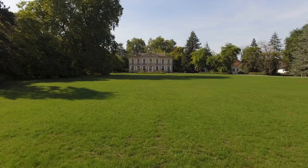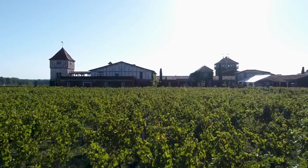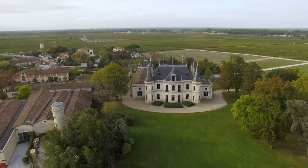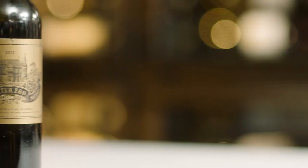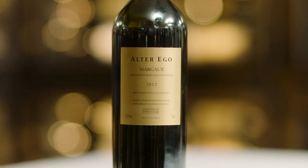The Bordeaux classification and rating of growth applies only to the châteaux rather than the land, and specifically to what the French call the grand vin — the first wine, the best wine. Here we have a good example: the wine made by Chateau Palmer. The first wine is called Chateau Palmer, a third growth. They also produce a second wine called Alter Ego de Palmer, and that classification doesn't apply to the second wine — it just says it's a Margaux wine, but it's not a third growth as the first wine would be.